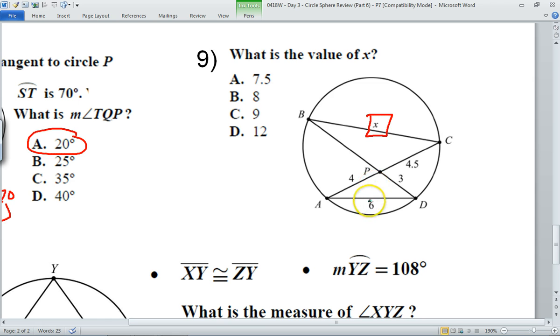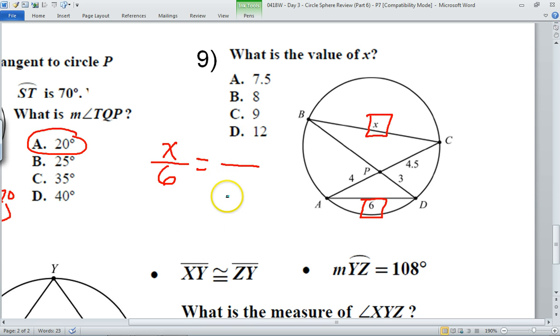Similar triangles. It turns out that when you have a situation like this, these triangles will be similar. It might have been a while since you've done similar shapes, but you guys used to do proportions with them all the time. You set a fraction equal to a fraction. Let's start with the thing that we're looking for, x. I'm going to put that in the top. Now, look at the other triangle. What's the corresponding part on the other triangle? 6. Can you see it? On the top triangle, x. On the bottom triangle, the corresponding part is 6. So I'll build a fraction out of those corresponding parts.